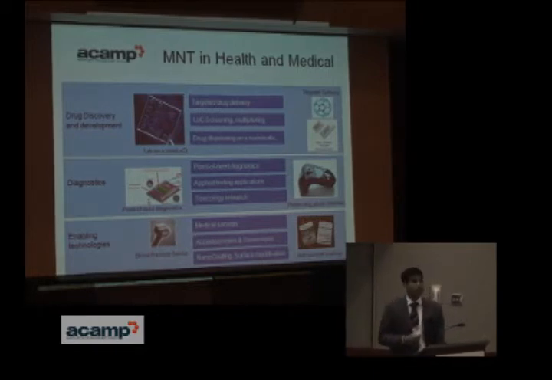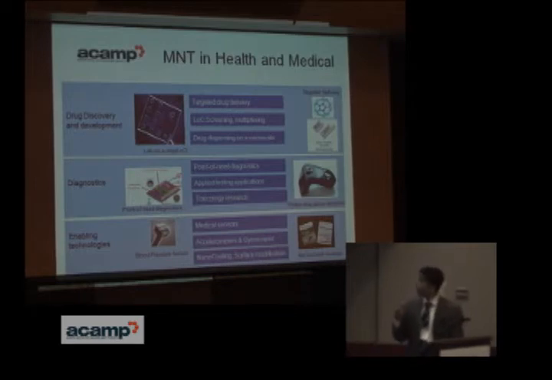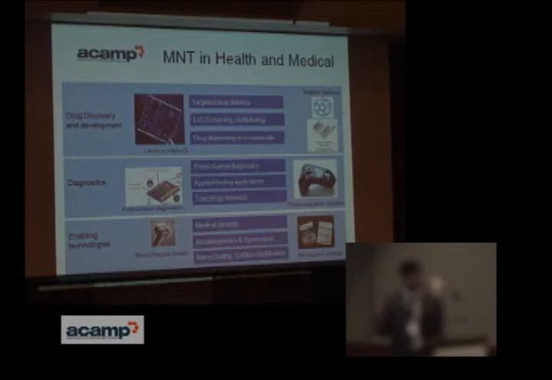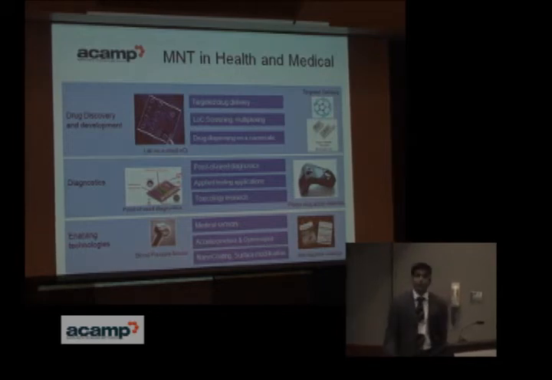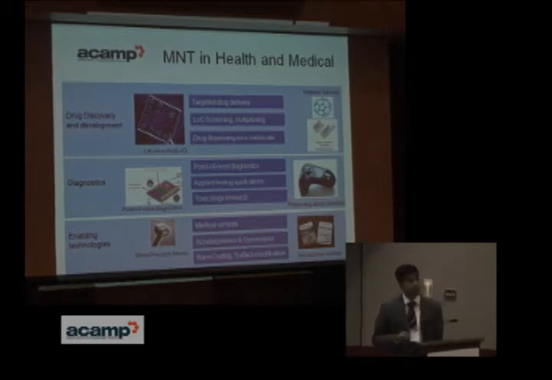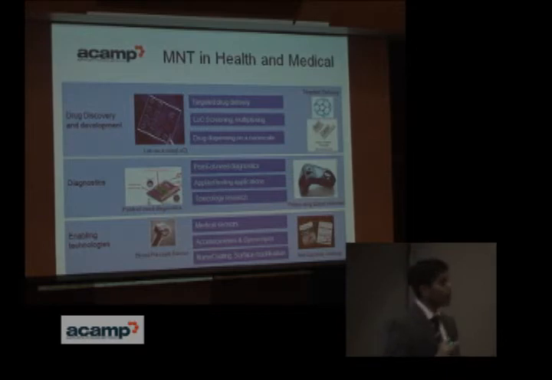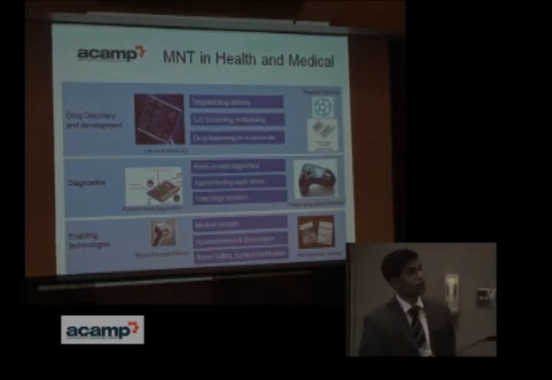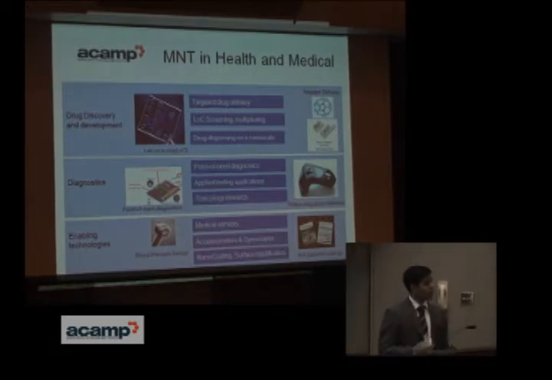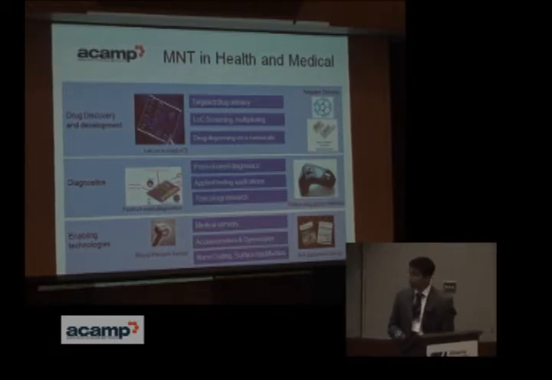Another application is point of need applied testing. For example, drug abuse detection, food testing, and toxicology research. There are several enabling technologies as well, like medical sensors, accelerometers, gyroscopes, and in the nanotechnology space there are several coating technologies which are antimicrobial or surface modification, which generate properties for preventing microbial growth.